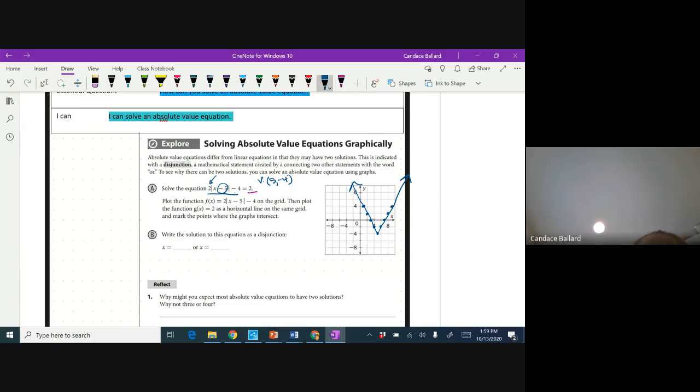And now we're going to graph this right here. So I want you to think about that. It's an equation of a line. I want you to think about, what is that line going to look like? Okay? Can you tell me what that line looks like? Put it in the chat.